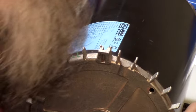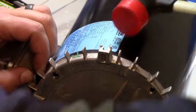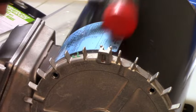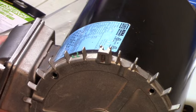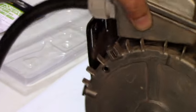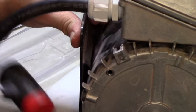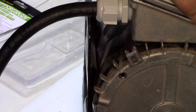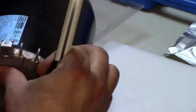Let's see if I have another one around here. Oh, got some on this side too. So, you know what? What am I doing? Let me do this. Well, this is just a load of aggravation.